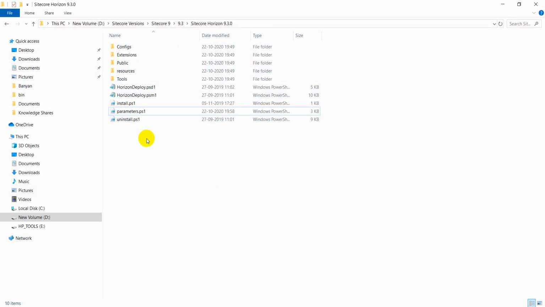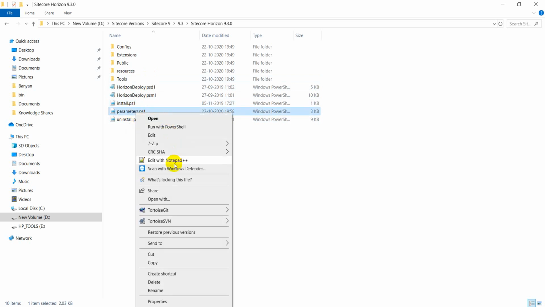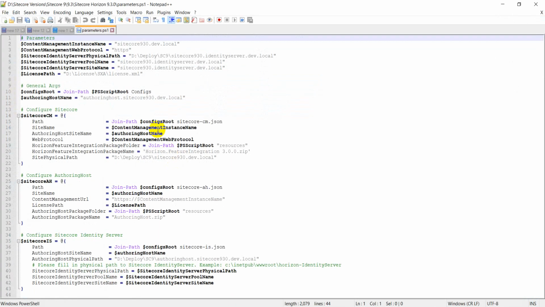When you extract it, you'll see one install.ps1 file and one parameters.ps1 file. If I open this parameters.ps1 file, there are several parameters involved here, like your instance name, your identity server instance name, pool name, your license path, and all that stuff.